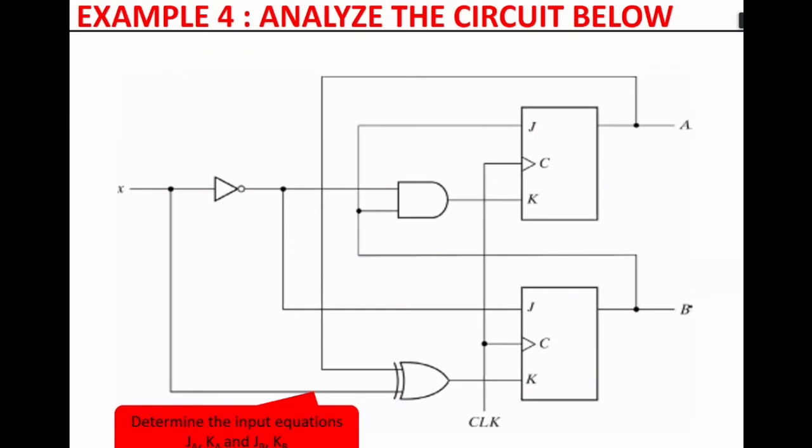And then when we advance, we'll be moving. So I'm giving you 3 minutes. It's simple. It doesn't have a lot of things to give me. JA, KA, JB, KB. Remember, the first step is label the circuit and determine the flip-flop input equations and output equation before we go to the state equation. So go for it. You've got 3 minutes to do that. If you have a question in between, you can send me a chat. Our 3 minutes start.